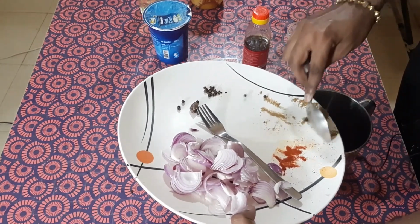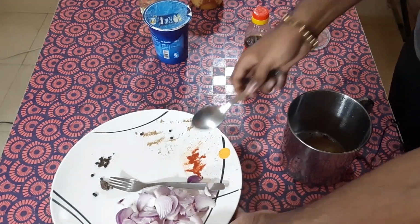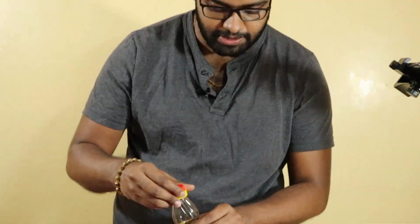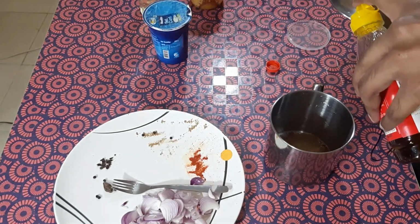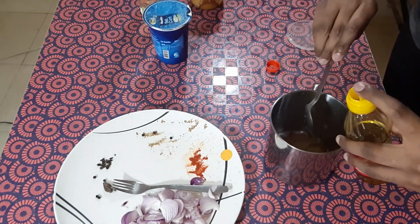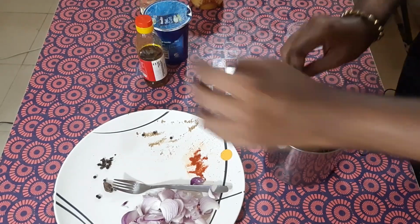And there. Great, all the peppers are falling in as well. That's amazing. Right, so we put 2 of those things in there. Next we have a little bit of mustard oil. Remember, mustard oil is very important because it's the best oil, it is the best oil that exists in this universe. So we pour 1 spoon of it. Okay. And then next what we do is we take some curd.